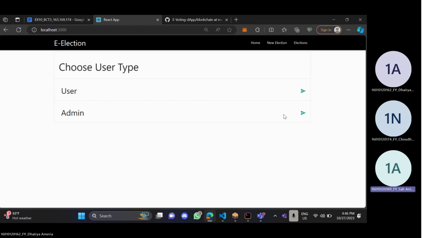So why use Ethereum for e-voting? Firstly, privacy and security. Maintaining voter privacy is crucial. One way to achieve this is by using cryptographic techniques to encrypt the vote and ensure that only authorized parties can decrypt and count the votes. Zero-knowledge proofs can be used to verify a voter's eligibility without revealing their identity. Second, transparency. Ethereum's blockchain is public, so anyone can audit the voting process. All transactions, including the casting and counting of votes, are visible on the blockchain, enhancing transparency.